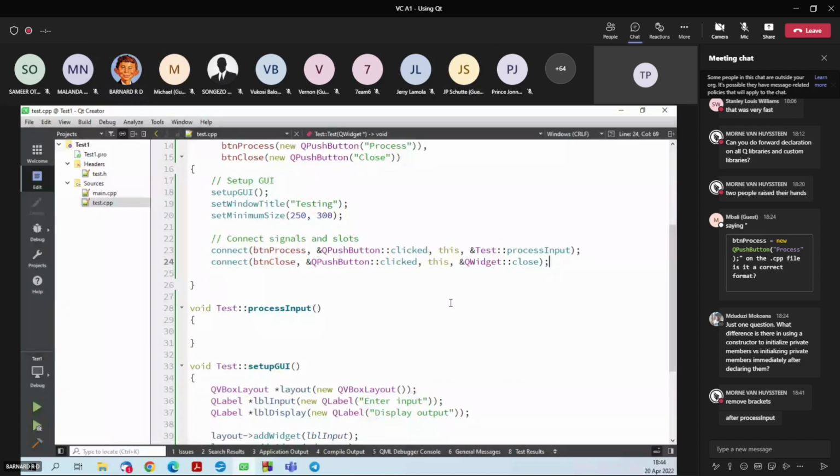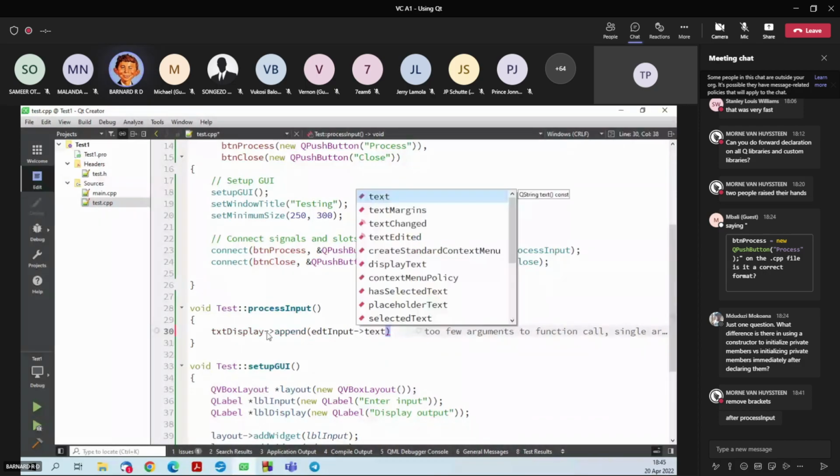I see. Thank you. Okay, let's now see if we can do process input. Basically what I want to do is write something into our input and then display it in the display. So it's a very simple thing. So let's go with text display, append, edit input, text.